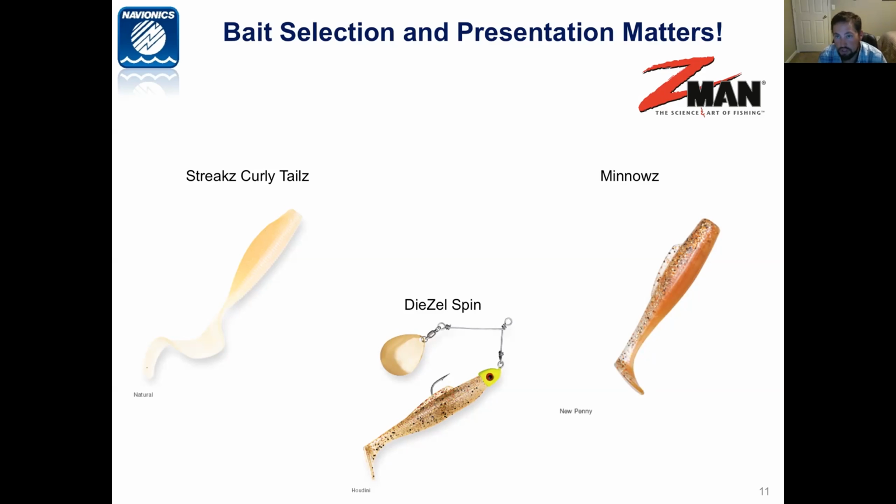And I know I talk about slow presentation, and you know, why has he got a spinnerbait on here? That's not slow. Well, you can effectively fish this real slow. Just give it a slow, steady reel, and it will just slowly pulsate through the water. I will also lightly jig these smaller spinnerbaits as well. Sometimes it mimics a crab-looking thing. It mimics a small school of mullet coming through. If you work it slowly and effectively, it's a good way that you might can trigger a bite whereas you might not with another bait. So just keep it slow with the spinnerbait.